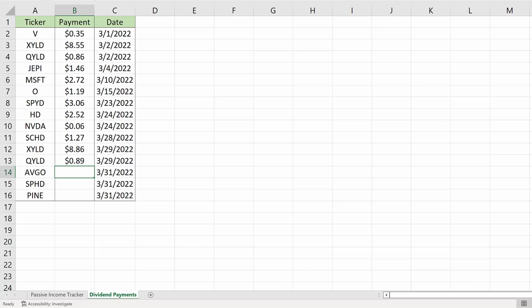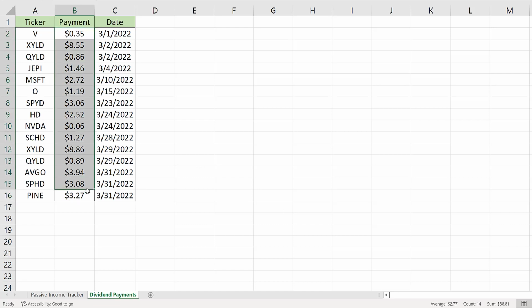But ticker AVGO is paying me $3.94 this month, which is a really good thing. Dividend growth stock, a lot of potential in my personal opinion. Then you have ticker SPHD, a monthly dividend ETF, and they paid me $3.08. I've been holding on to my SPHD for a while now, over 2 years. It's a really good high yield ETF, but I think I'm going to stray away from it. I think it's got too much weight in my portfolio compared to my goals. So I'm not going to trim out of it, I'm just going to not buy into it as much. And then we have Pine, a REIT, and this month they paid me $3.27.